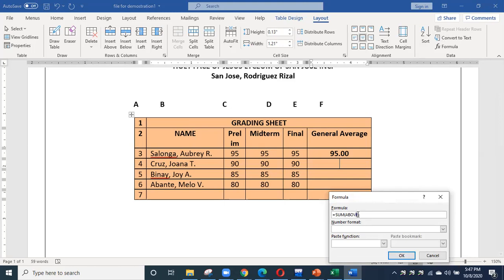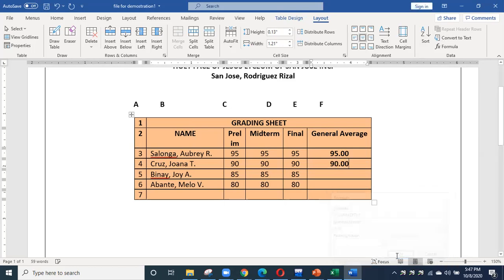Okay? So this one, sum left, divide by 3. Open and close parenthesis here. Then, for example, the decimal places, then click OK. That is also allowable. It's up to you if you want to use the sum left or you just simply use this one. Okay? How will we be able to distinguish that this is with formula? So once you click, we have a highlight. As you can see, if I click this one, no highlight because there is no formula here. But if I click this one, we have a highlight because this is a formula.